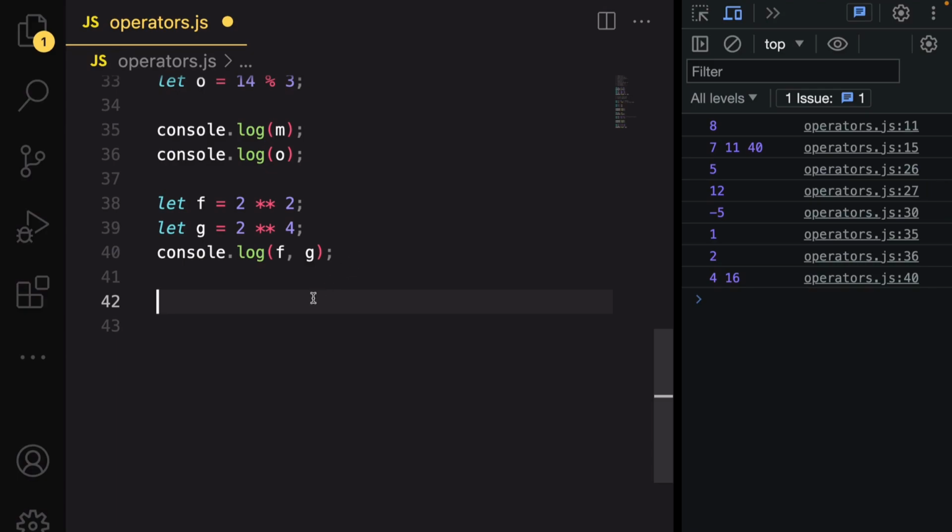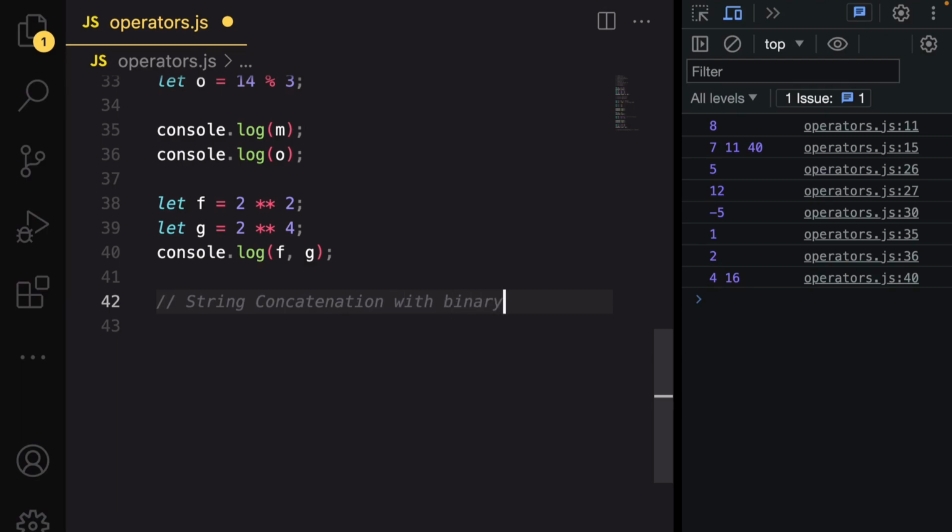Okay, so I'm going to comment out and write the topic, just like a subtopic. I'm going to say string concatenation with binary plus, because that is what it is.